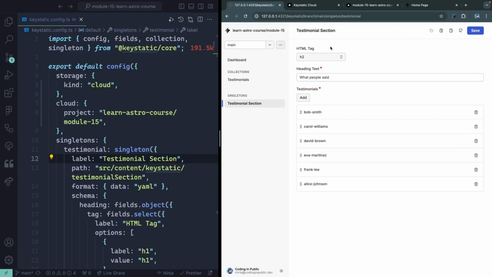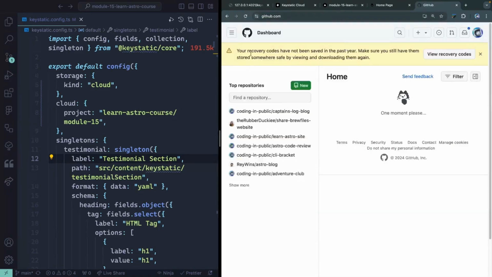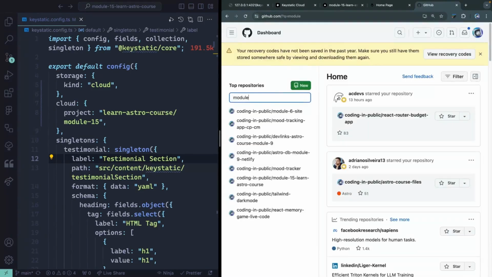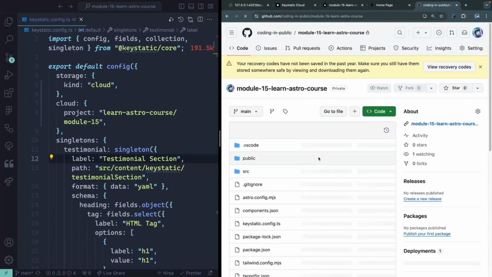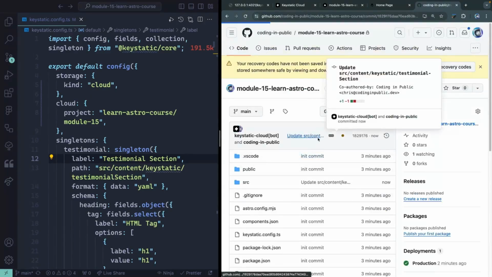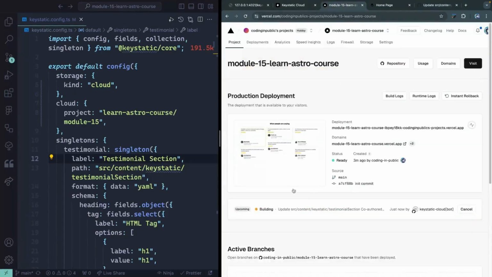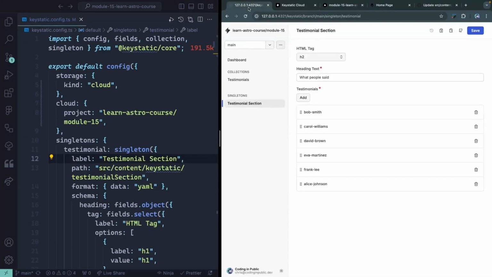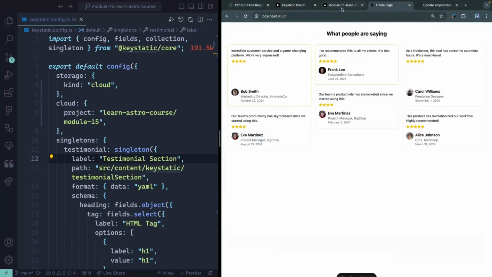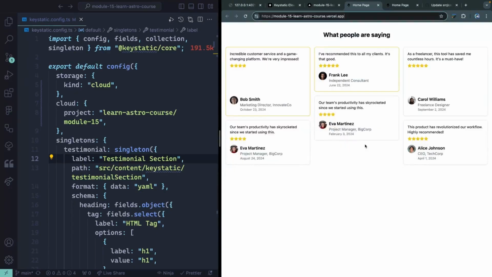And what this actually does is kick off a build to GitHub. So if I come back to GitHub right here, and I look at module 15, you'll notice it has a new commit, and it says what people said. That also means that if I jump back over here, you'll notice it's building this again. So it kicks off a CI build every time I make changes, whether in the dev mode right here or in production as well. Now you might remember I also have production, wherever that happened to be. Let's see, right over here. And if I come over here and we do /Keystatic, that will also work.